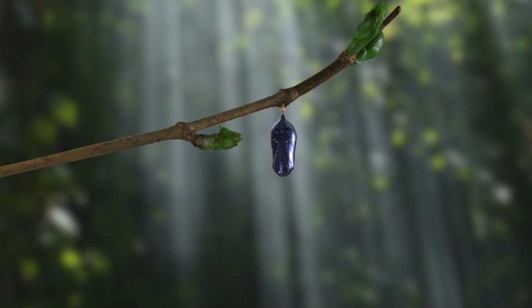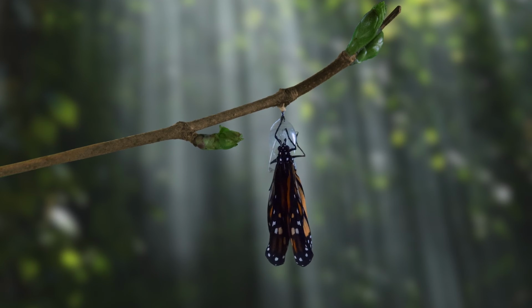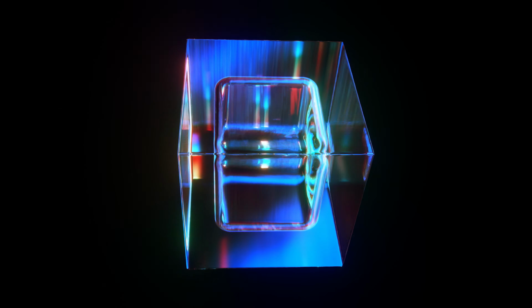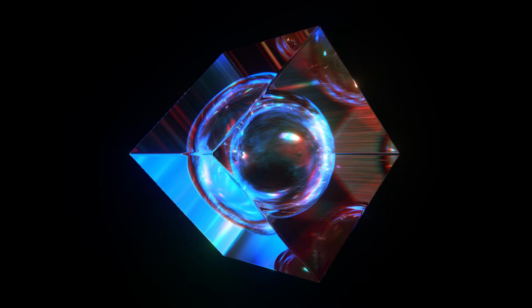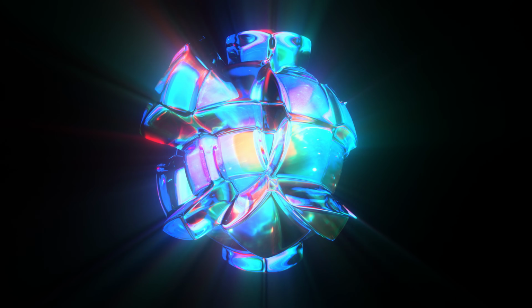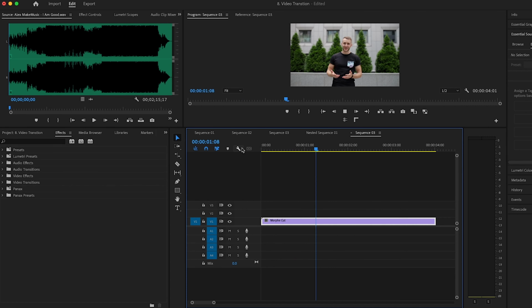Today, we are going to talk about morph cut. The word morph comes from metamorphosis, describing a gradual change from one state to another. Morph cut in Adobe Premiere Pro means to smoothly transition or blend between two video clips or frames, making a change in the footage appear more seamless and gradual. Morph cuts are often used to remove jump cuts between different shots in a video.